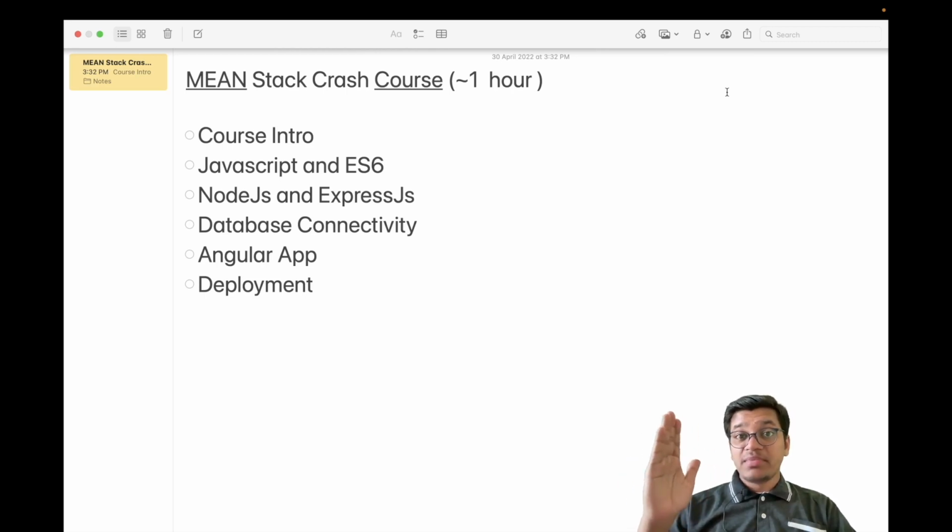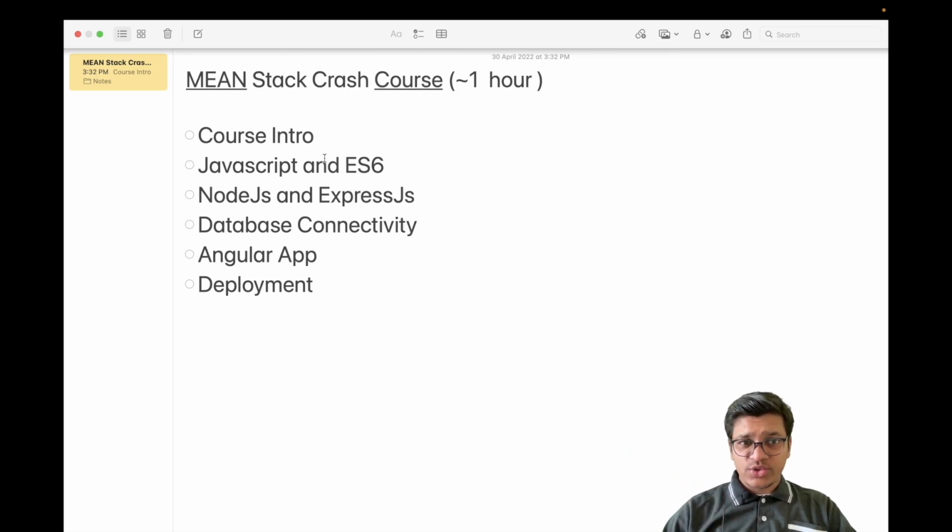Remember that MEAN and MEAN stack are highly demanded positions in the market. A lot of companies are recruiting nowadays for MEAN stack developers. It's a highly demanding and trending position or job profile in the market. Now, whenever we talk about the MEAN stack, remember that, as I said, it's a JavaScript full stack. When you talk about the JavaScript full stack, what things do you need to consider? That we will see.